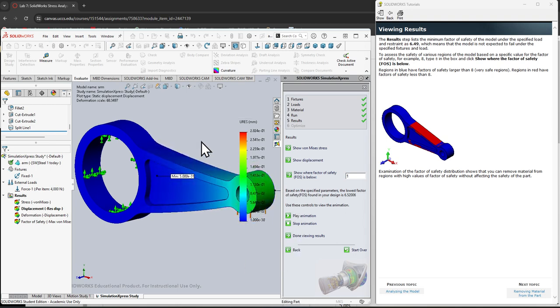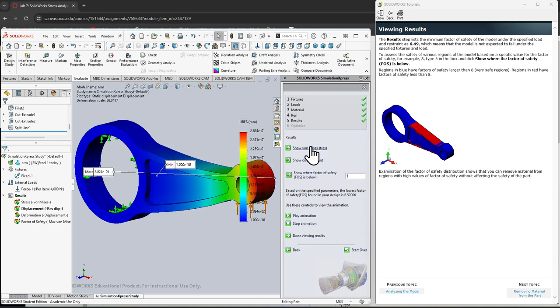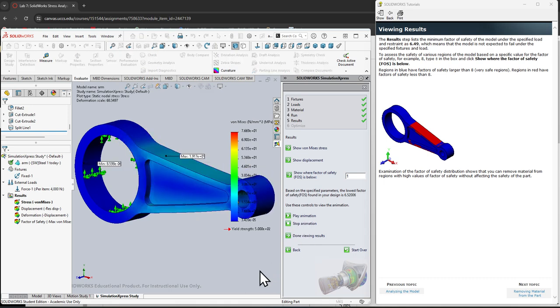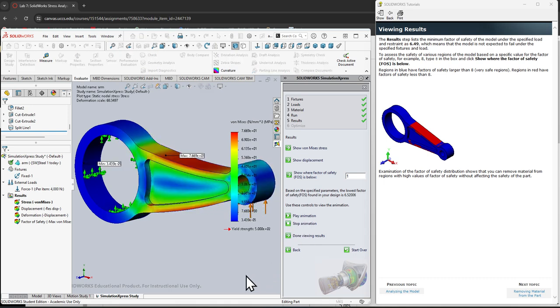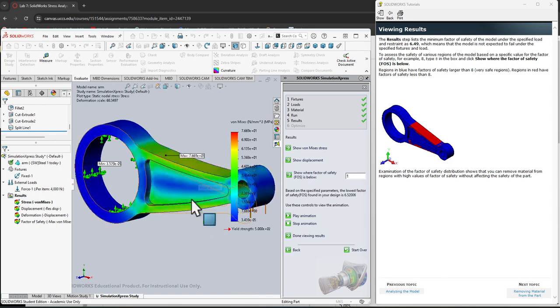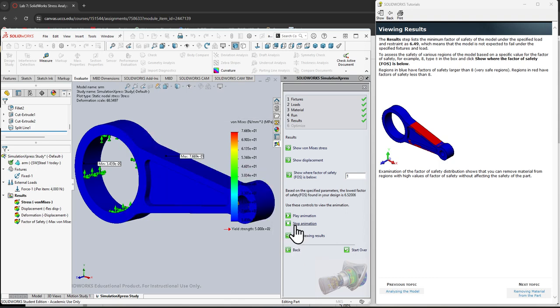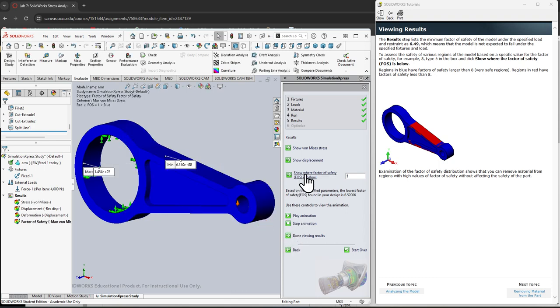It would start to bend, as you can see. You can stop that animation and look at this one as well. You can see that this part is actually doing very well under the force that we subjected it to, and it's going to fail kind of simultaneously at both of these ribs that are created on it as we start to load it up. So I can stop the animation, but then I can click on this one.